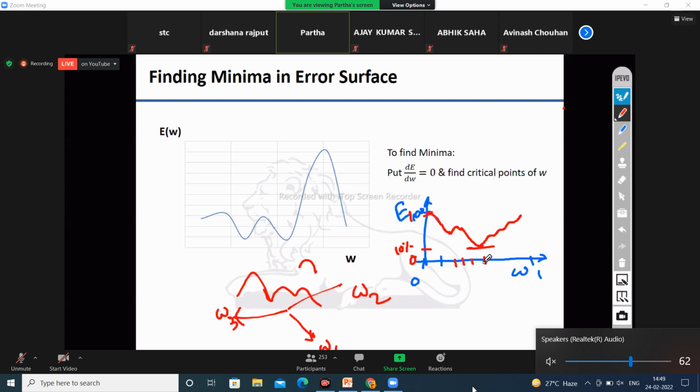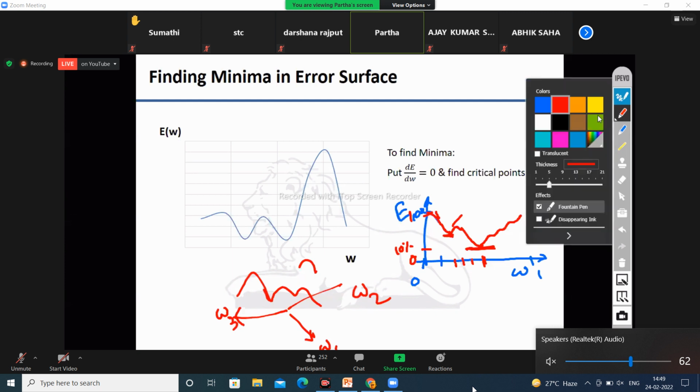The global minimum is the value where you get the least error. What I'm saying is that if you are going down, and at some point you got less error, and then you see that if you move to the right side or left side, the error is not decreasing. The error is always increasing.